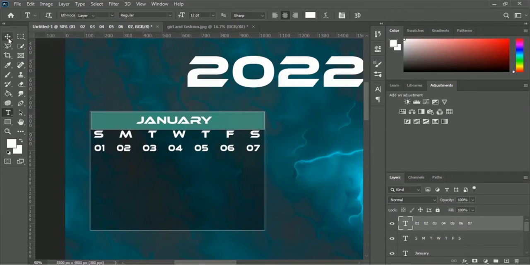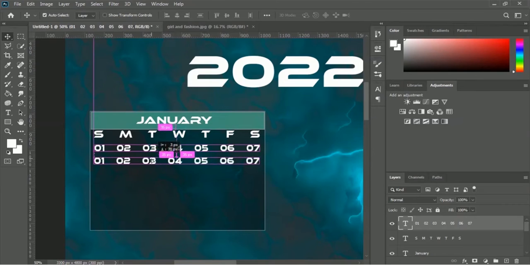So here is the move tool, and using this move tool we will copy this dates, and therefore we have to press Alt button from our keyboard, and let's drag and drop over here.